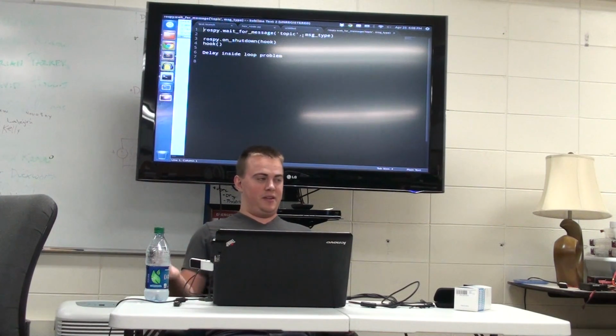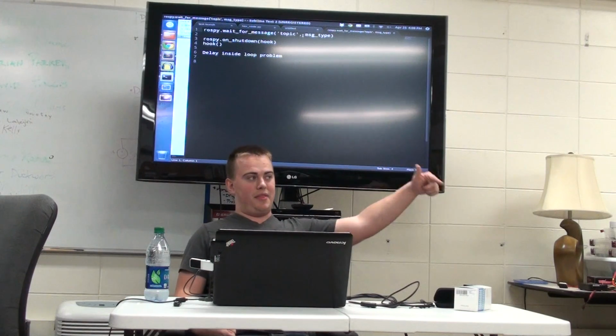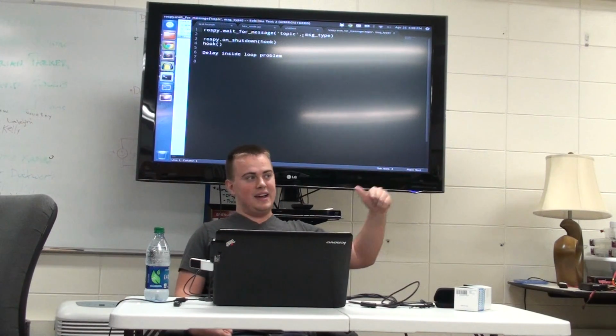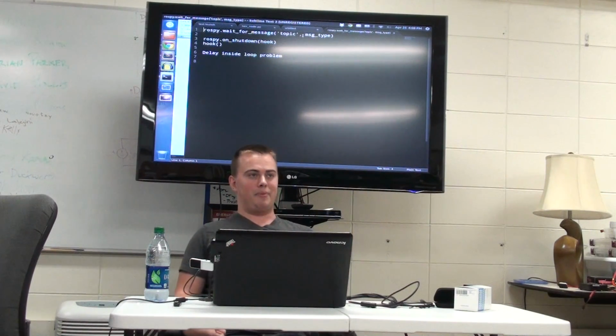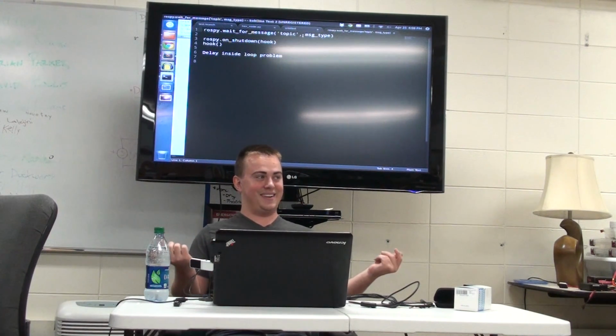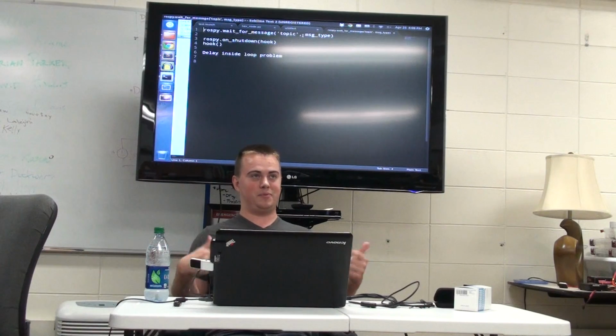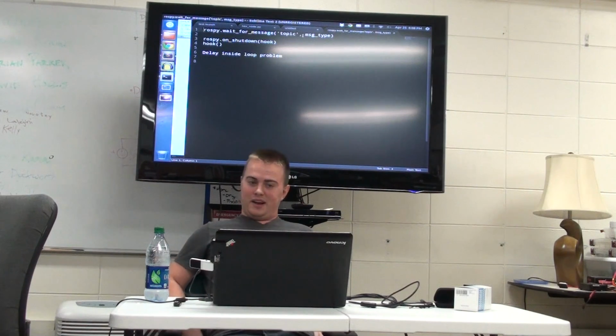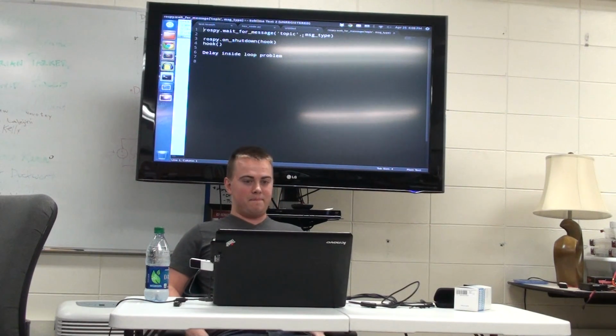The way you typically handle that is you have your callback set up, and then at the end of your initialization function, you just call this for whatever topic you need, odometry for example, and it won't let you go on until it's done. That way your while loop is guaranteed to not actually execute until you get your initial data. So that's important.